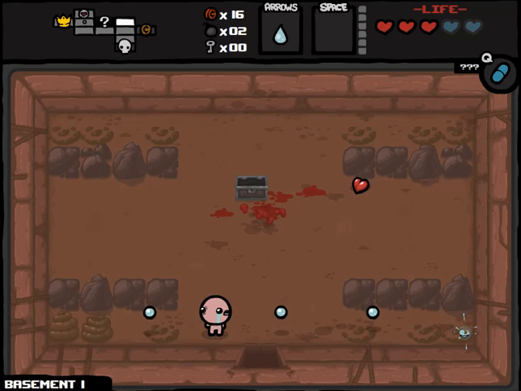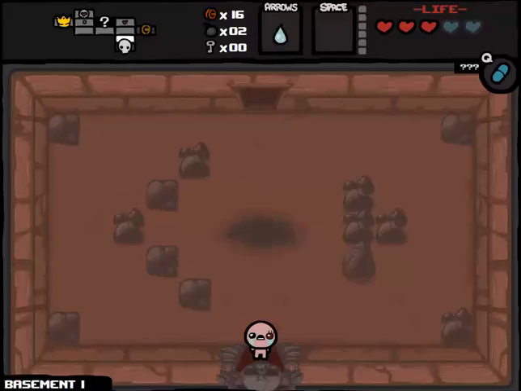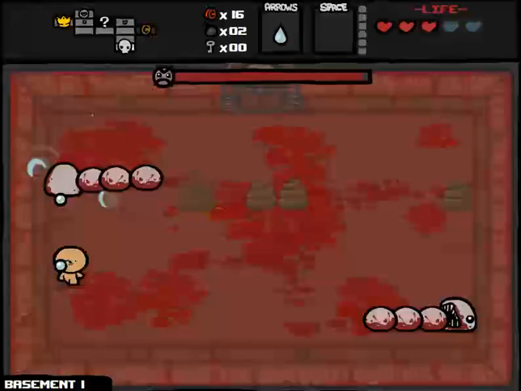But anyway, see, I've gotten pretty lucky so far. I'm happy with how this has turned out. So, I don't have any keys. Might as well just go fight the boss. And the boss is going to be Larry Jr. Probably not going to be a problem. Let's use these pills and see what happens there. Speed up. Pretty good. That's a permanent effect.